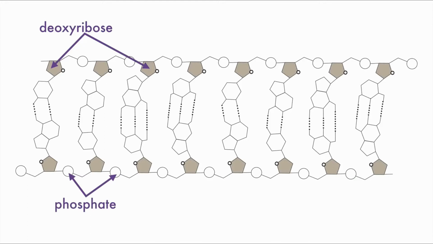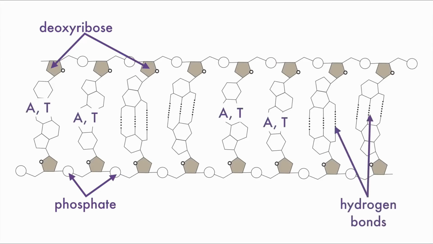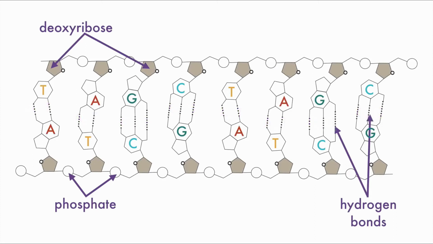AT2CG3. So the nucleotides with 2 hydrogen bonds must be A and T, and the ones with 3 are C and G. To tell which one is which, you need to know that pyrimidines have 1 ring and purines have 2. So cytosine and thymine are the pyrimidines, so they're the 1-ringed bases. Adenine and guanine are the 2-ringed bases.